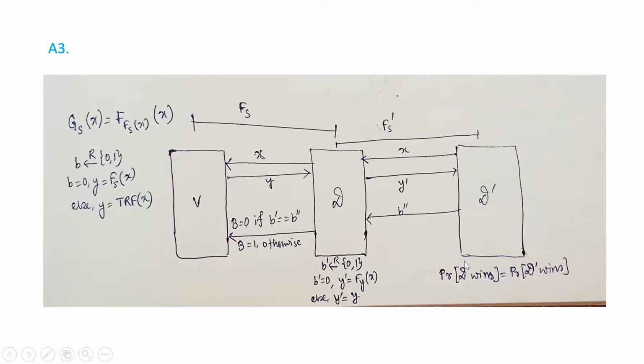And you can see that the probability that D wins is exactly equal to the probability that D' wins. So, and we already know that this game of security of this PRF F is already a secure PRF. So that's how we conclude that the probability of distinguishing the communication between V and D', whether it is communication with a PRF or a TRF, is already negligible, and that implies that this communication is also negligible.